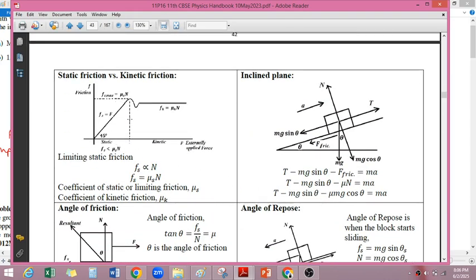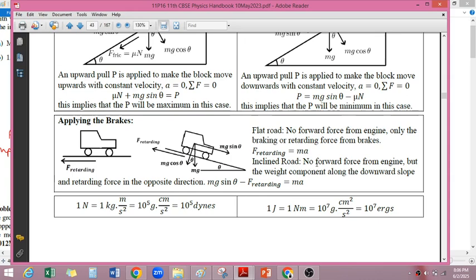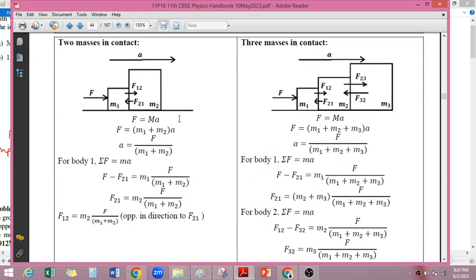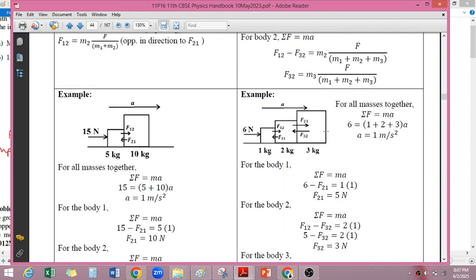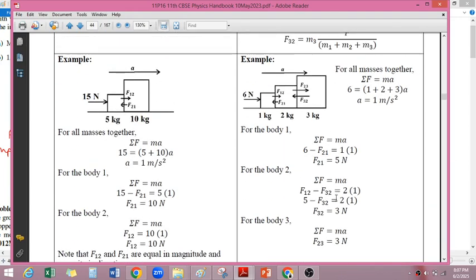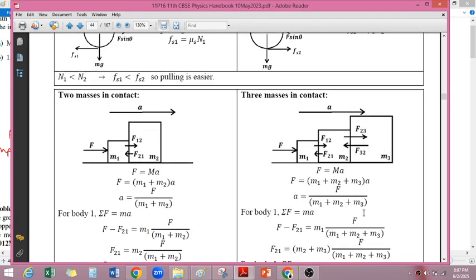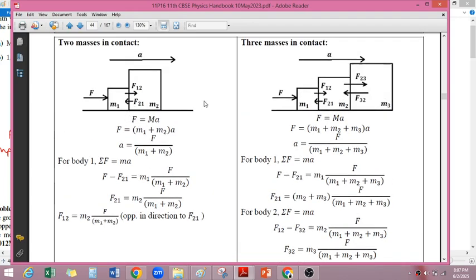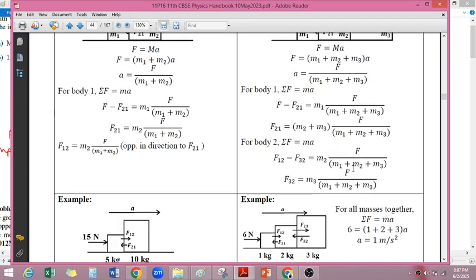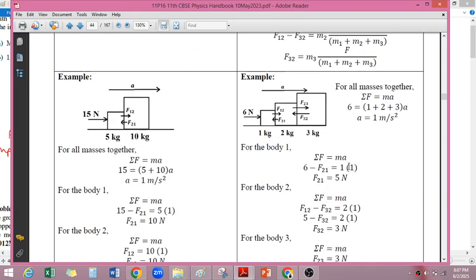So you see static friction, kinetic friction, inclined plane, right? So inclined plane problems, and then contact forces, right? When a block is acting, there will be contact forces on both sides. I gave some examples, so you have to study all these things. Okay, it cannot be made easier than this. I've seen many books, and I've tried to make it as easy as possible for you. So take some effort, take 1 or 2 hours. You have to sit and study this chapter.